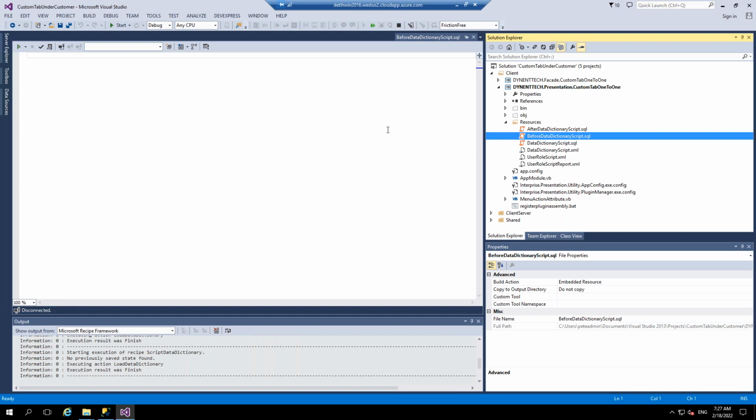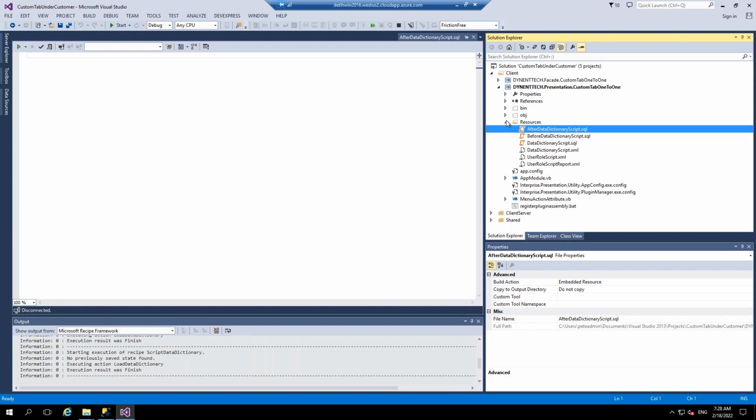Go right ahead. I also want to talk about the roles part of it, the user role. Actually, we can talk about the roles at the end, in case we want to add the tab to another role. That would be better to talk about later. Since we are in the dictionary part, the difference between the two is that this one will start before the data dictionary, and this one will execute after the data dictionary runs. Very good, I totally understand.